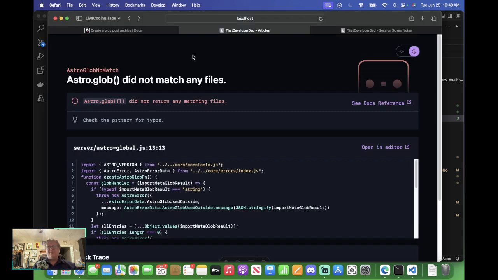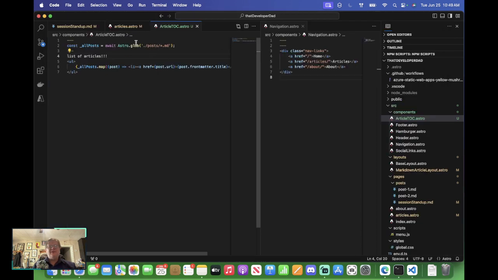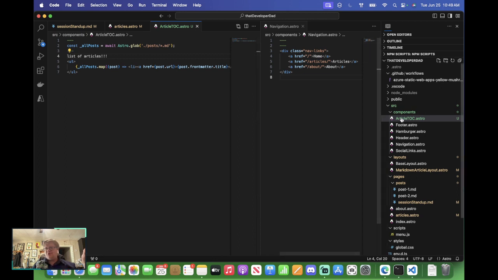Let's take a look. Oh no, we got explosion. And AstroGlob did not match any files. That's okay. I know why. Because our article TOC component is sitting in the components folder, and the glob command is being told to look for a posts folder inside wherever it's sitting.